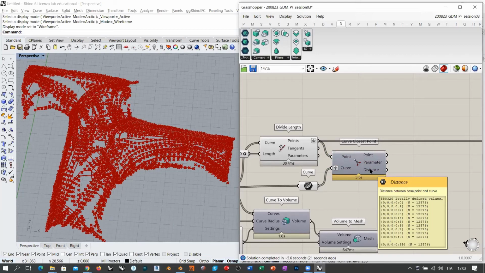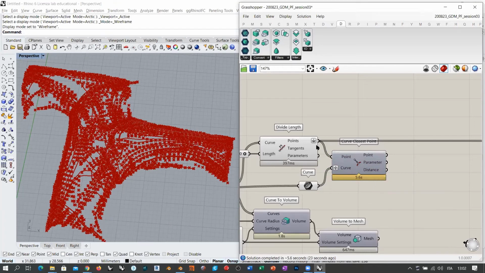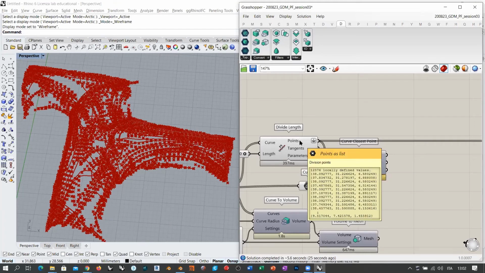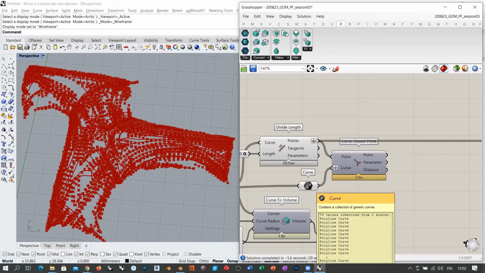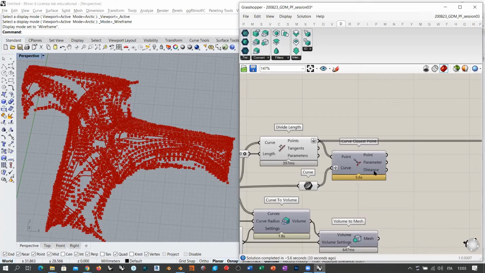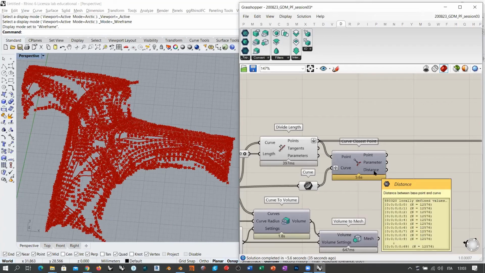So these are the 12,000 distances of each of 12,000 points with respect to each one of the 70 stress lines individually. Basically, in one branch I have the distance of one point with respect to one stress line. On the other branch, I have the distance between the same point and another stress line. So I have the distances subdivided by stress line.